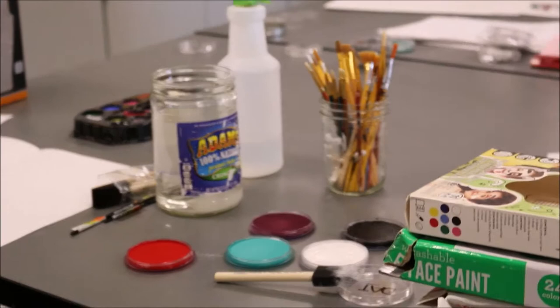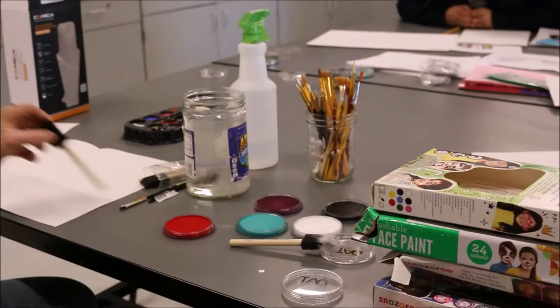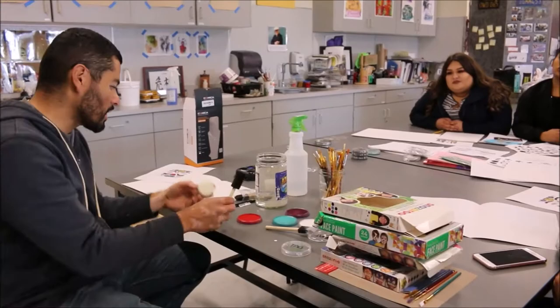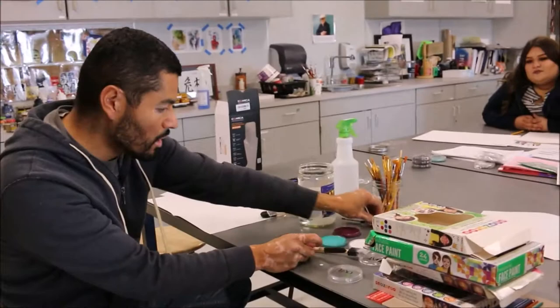These colors are symbolic and encapsulate the Dia de los Muertos. You also want a jar of water, some paint brushes, some sponges, a spray bottle, and lastly a little piece of paper and some paper towel — a piece of paper that allows you to test your paints before they go on a face. Just make sure they're clean and they're washed between subjects. And then lastly you're going to need a face to paint.